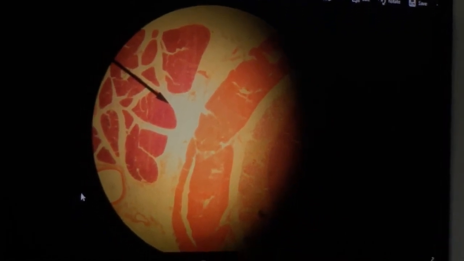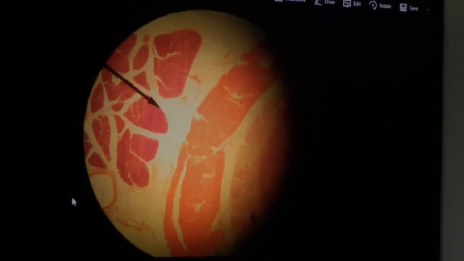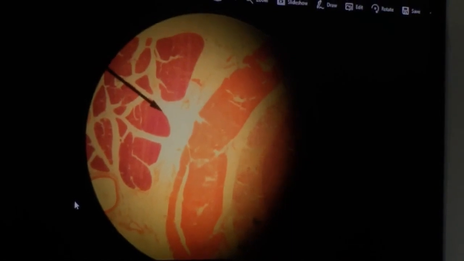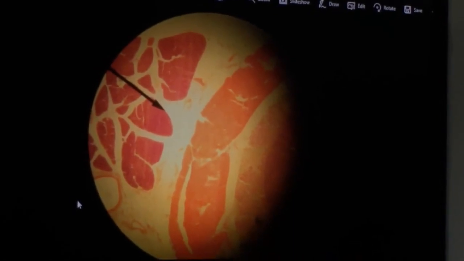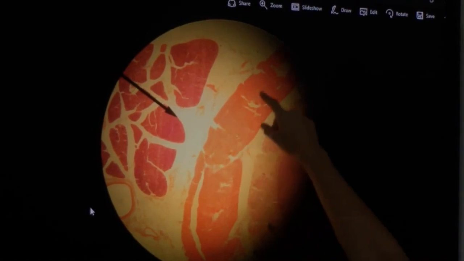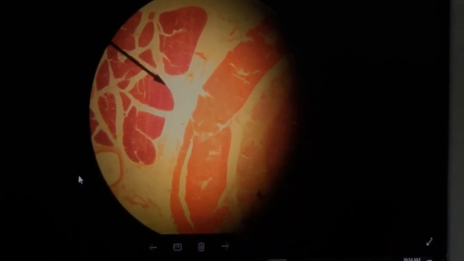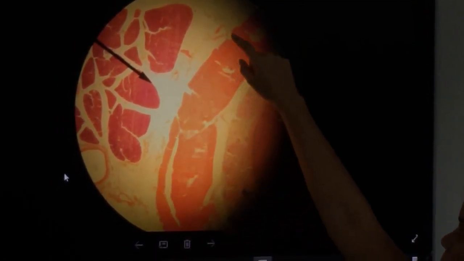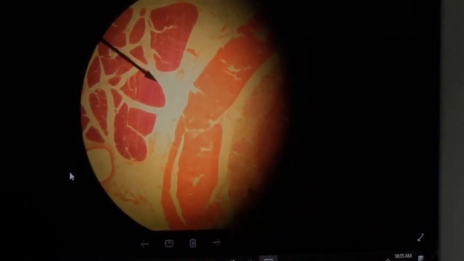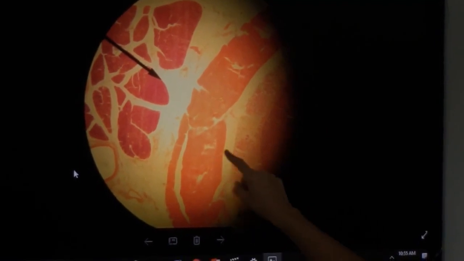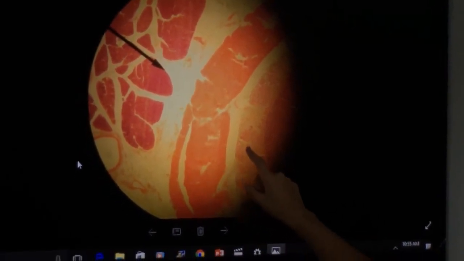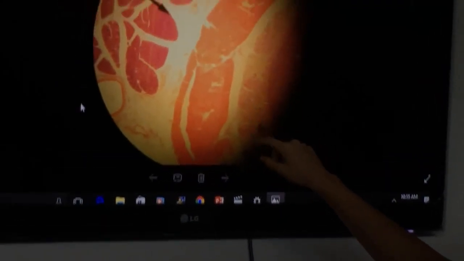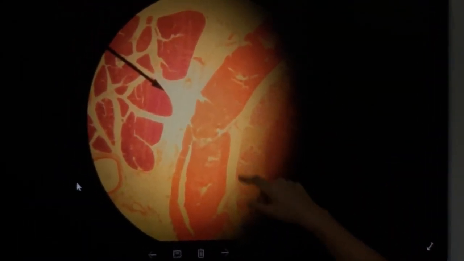Stand up there for me. And you see the pink thing in the middle? Put your finger on it. What is that? That's the muscularis. Put your finger on the outer longitudinal layer. See there? And that's the inner circular, right? Come in further now. Further. Go back. Right. What are those? Those are the Brunner's glands.